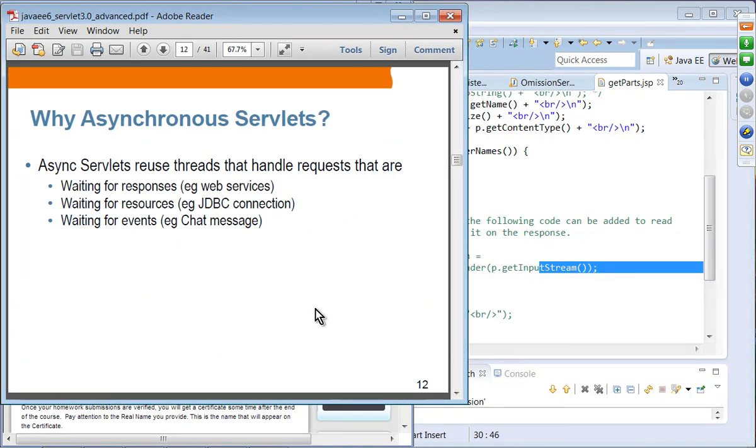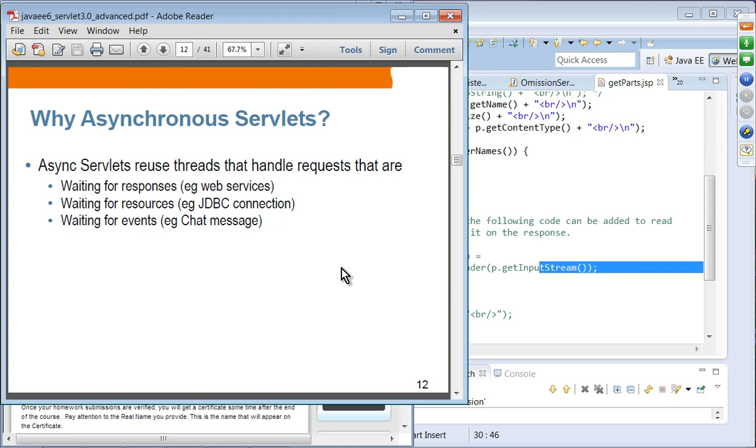Now, when we say examples of remote resources, obviously web services or databases, those are the two primary examples of remote resources that take a long time to invoke and get a response. Another example is the event. You could in fact have a chatting application, and your application is waiting for the next chat message from someone.